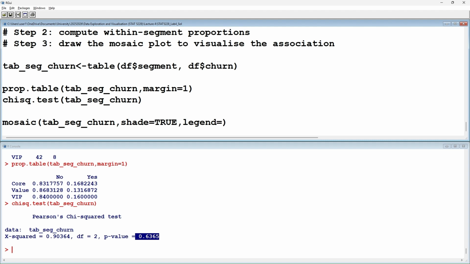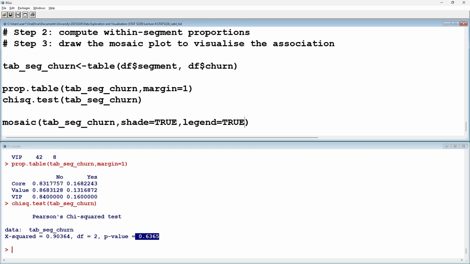What is this legend equal to true? This shows a shading legend, because if you are talking about how these different cells deviate from independence or not, it's important that you give a legend to understand what the colors, the shadings, represent.